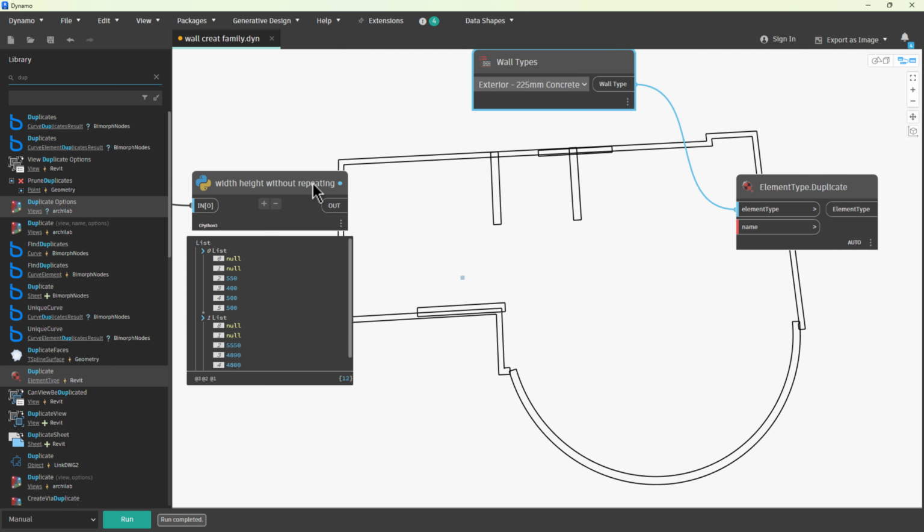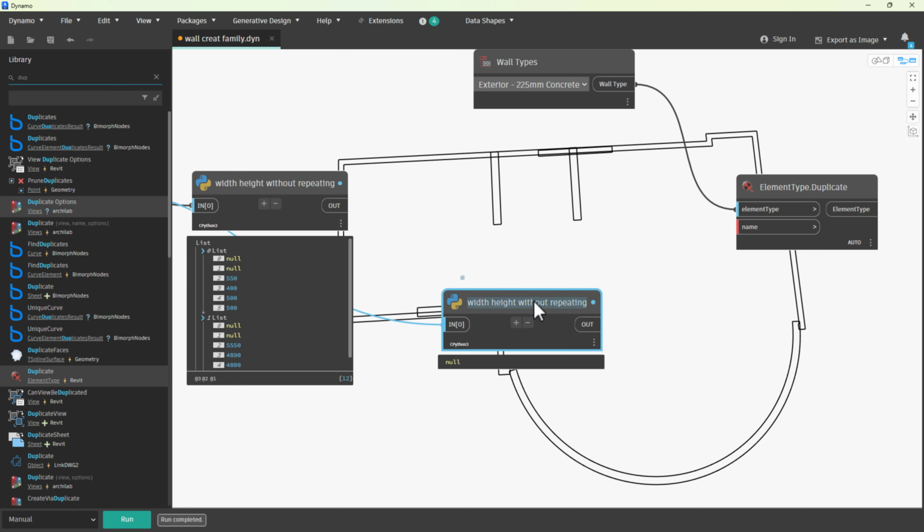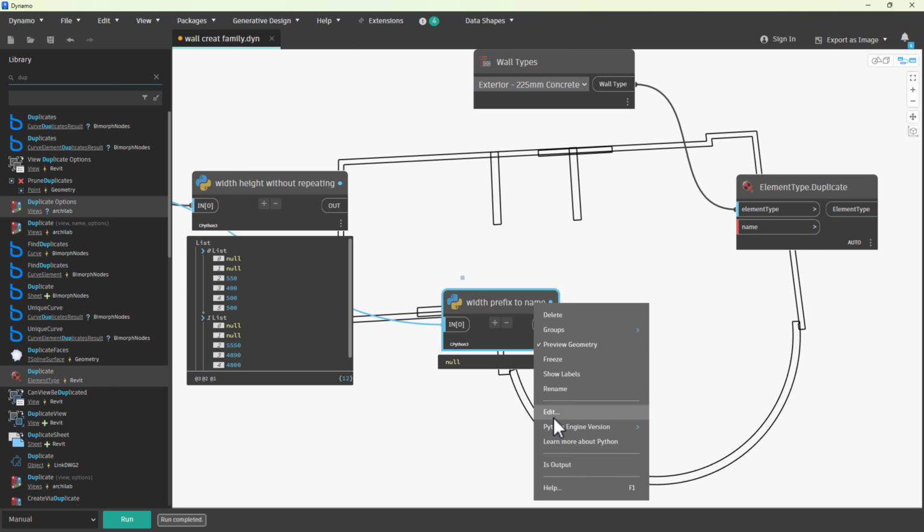Now we need a Python script to generate name from thickness of walls.